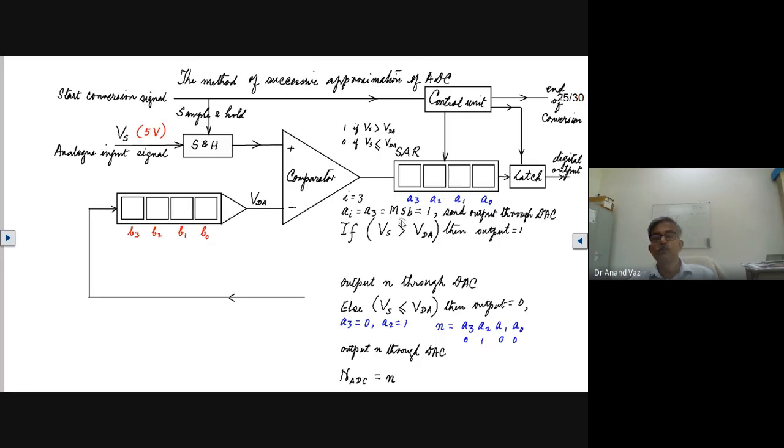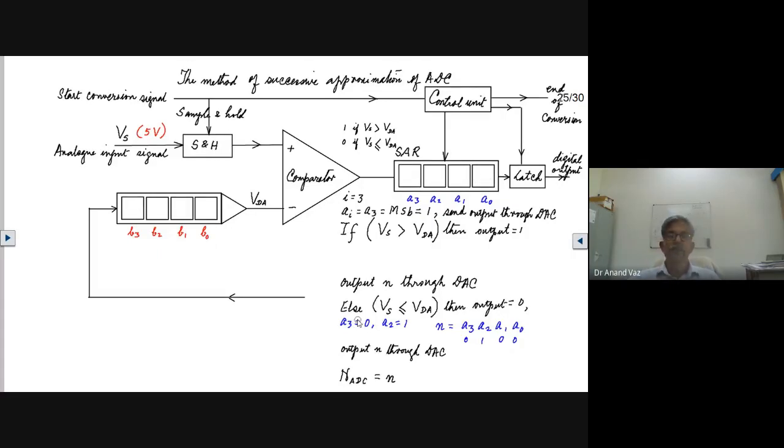2. So here this bit corresponding to I equal to 3 is retained because here you have got this, and then you take I equal to 2. So this will be A1, I equal to 1. So here you will take this as 0. So 0, 1, 1, 0. So again, this is greater than this. So again, it will produce a 0. So here you will have 0, 1, 0, 0. Then again you will place a 1.